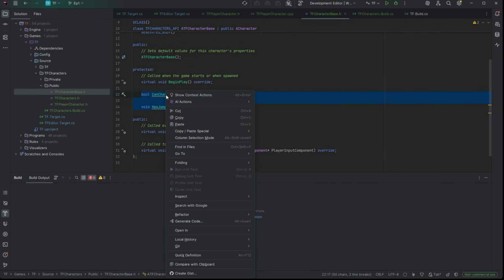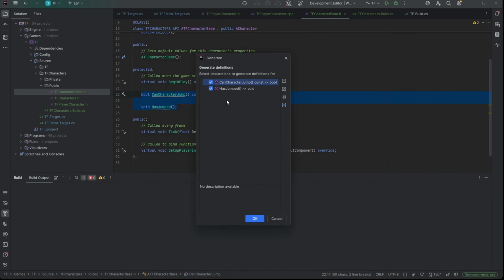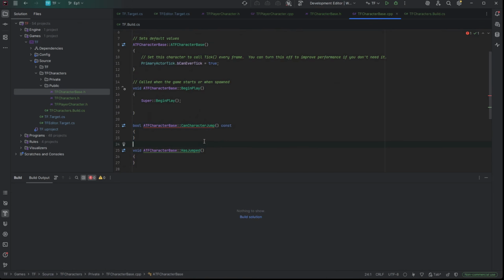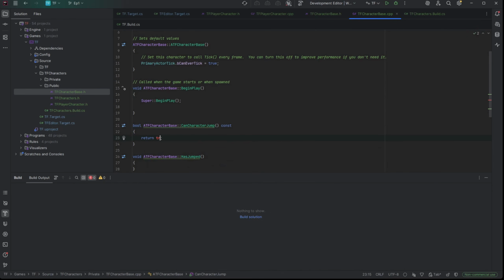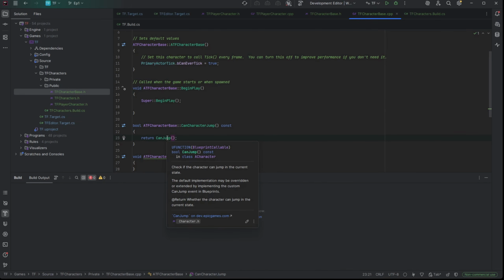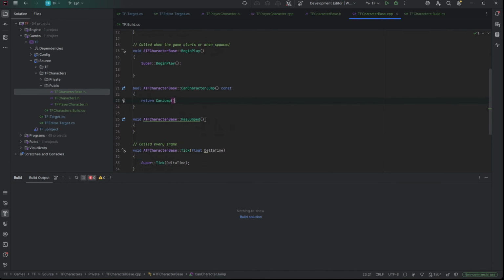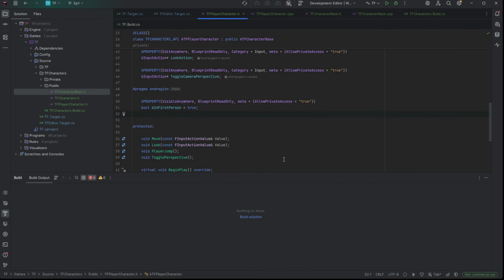So now I'll start by saying we're not going to be doing anything specific with these. We're just going to be returning true here. Actually, I'm going to return can jump, which is that character class function. The reason for this is something that we're going to need later in the series. Yes, I could bypass these for now, but I wanted to tie these in. With that, we do have pretty much everything sorted out for our player character.